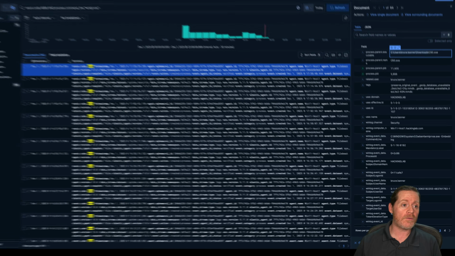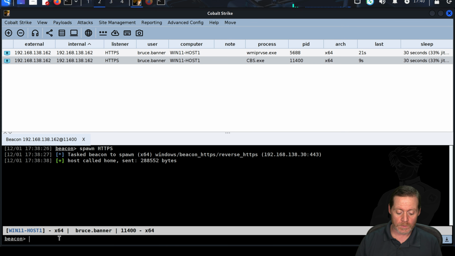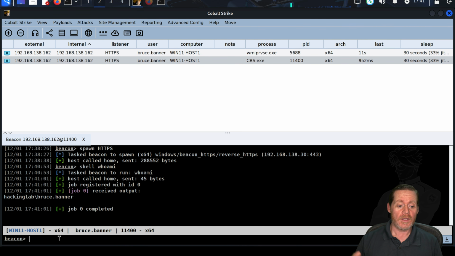Now, if I come back over here and I have it do something else, right? So we'll do like a beacon interaction. So we'll do shell and we'll go, whoami. And then we should see it running another program, right? So this is typically how you would catch a Cobalt Strike beacon. Okay, we can see we're hacking lab Bruce Banner.